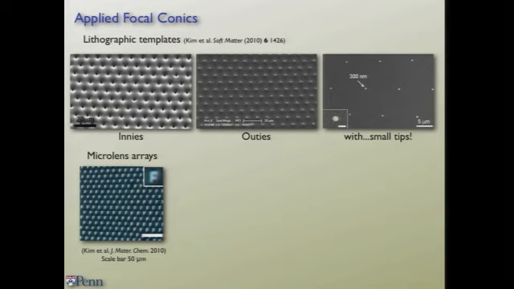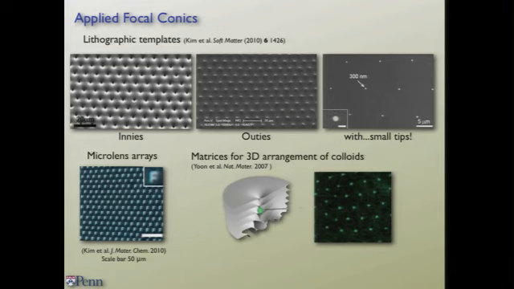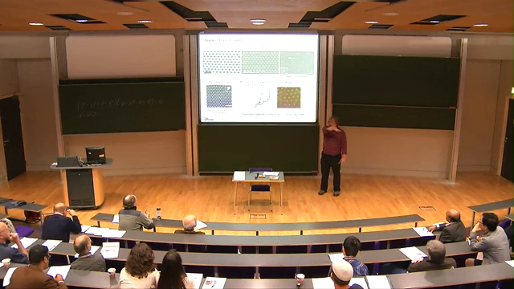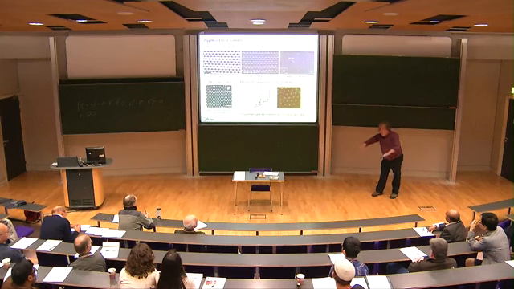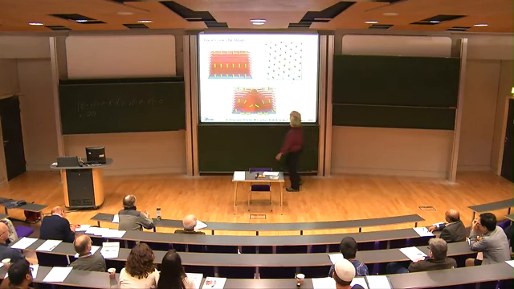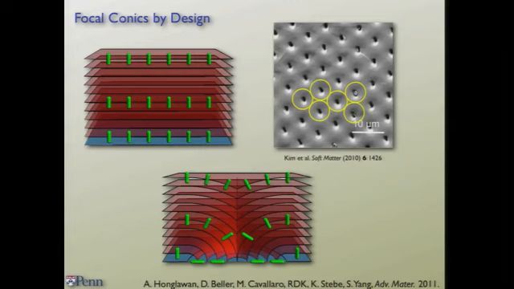You can use this to make microlens arrays. So if you like the letter F, you can copy it many times with these lenses. And then you can use it to capture colloids, because colloids like to go where defects are. And then my favorite one is that you can make super hydrophobic surfaces. If you put a drop of water on this, it touches this thing at every contact angle. By treating it properly, you can make a surface that water just falls off of. Look, it beads.